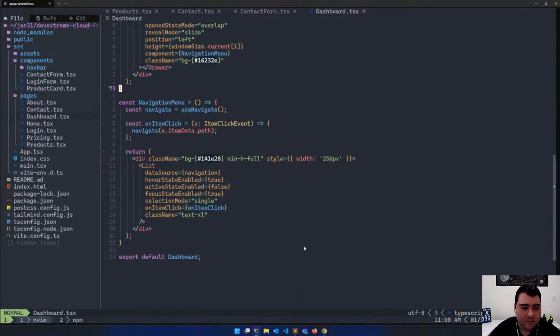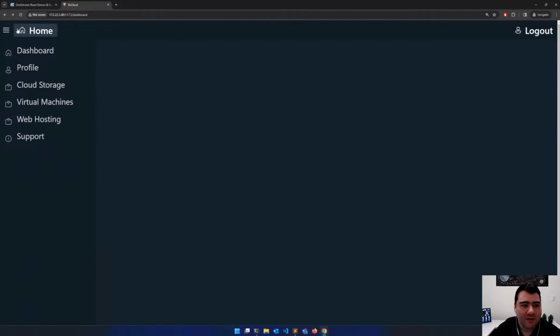Cool stuff for this stream. I think we were right on time, including the drawer and hamburger menu. The drawer is really nice and easy, and we have this separate color, and we can see it with our top toolbar here. We have all our DevExtreme icons.